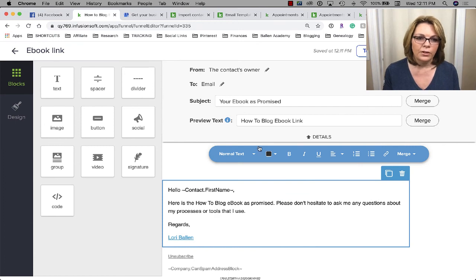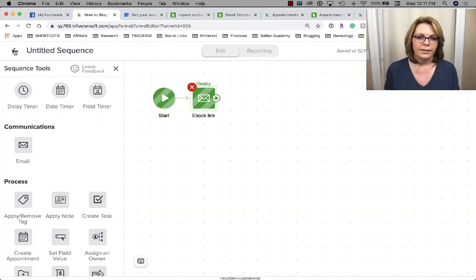And then once you're all set to turn it on, you can click turn it on. It still won't go live until you publish the campaign. Then click that little arrow to go back. So now you have your first step. If tag or if web form, then email them this link. Turn that sequence on. You can go back.